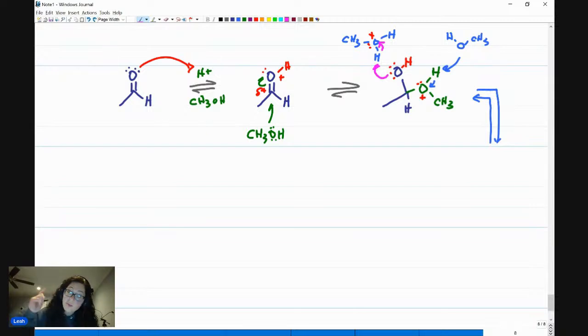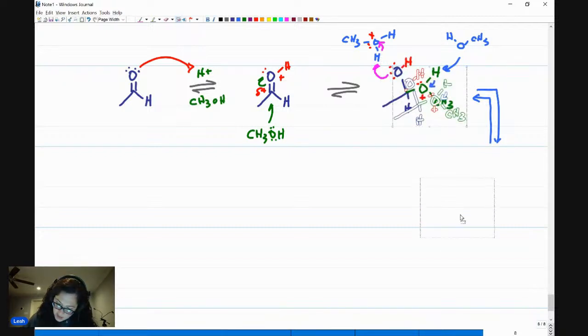Option 2, and some professors will let you do that, I prefer option 2, is an internal proton transfer, where instead of this oxygen grabbing a hydrogen from solution and the solution grabbing this hydrogen, just use this oxygen to grab that one. Save the middleman. No need for another intermediate, just a direct grab. This, I think, is what more professors ask for, so I'm showing you the 2 steps in one. And that will give me an intermediate that looks like this.